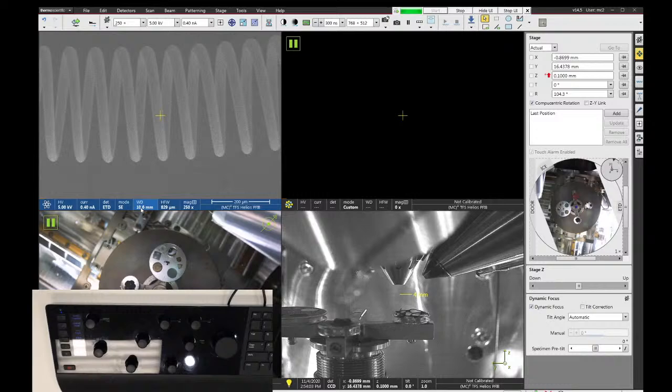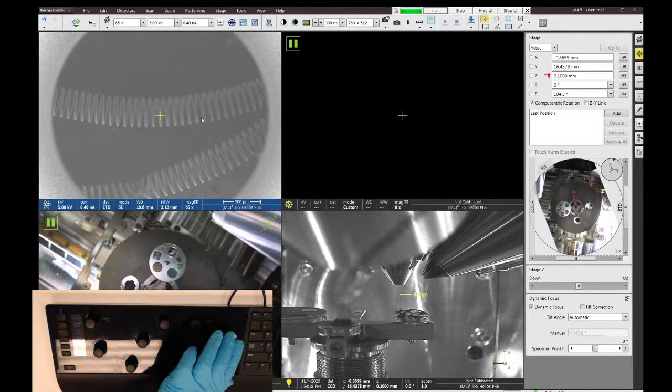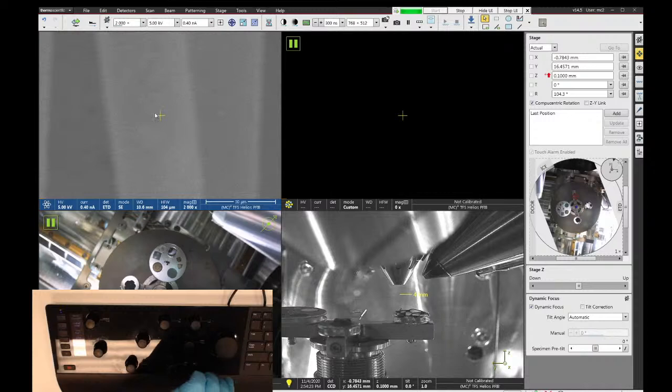The one thing you've got to be careful on is to make sure your magnification is around 2000x or higher. If you try to do this focusing at low magnification, it's really easy to mess it up. So what I want to do is turn up my magnification to about 2000x or so, and then make sure that I'm in focus.